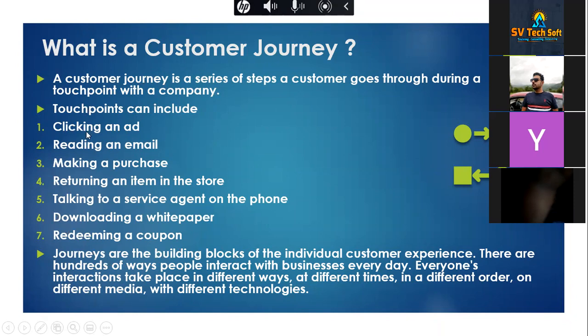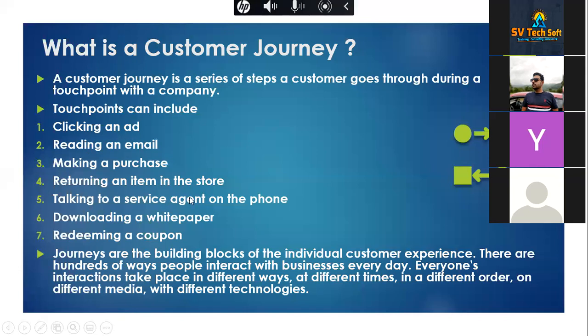So if somebody has clicked an ad, and you are aware which ad was clicked and by whom, but he hasn't purchased anything, you will automatically send emails and SMS and try to nurture your leads so that he can make a purchase. Or somebody has read an email about your product and services, then you can take the next best action. That means reading an email is also an interest by a customer, that he is interested to buy some products or services, or make a purchase on your website. So if somebody has made a purchase, you can send invoice and product recommendation emails.